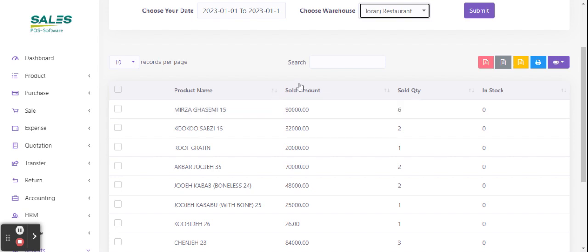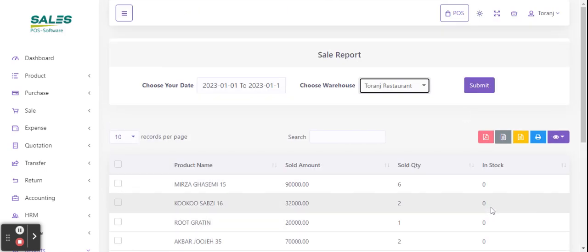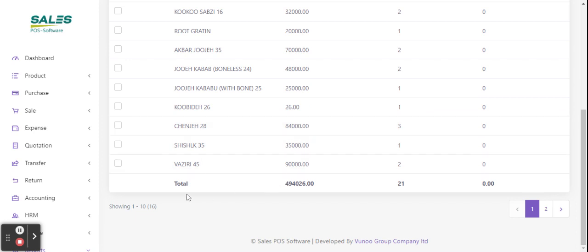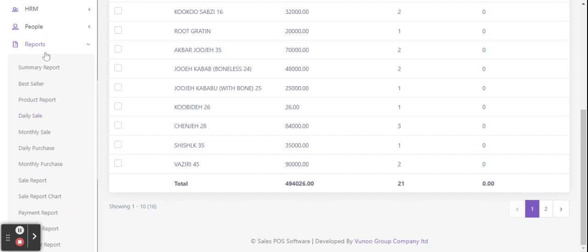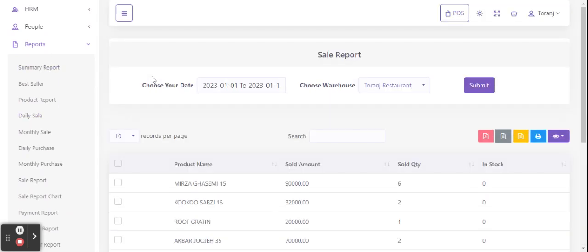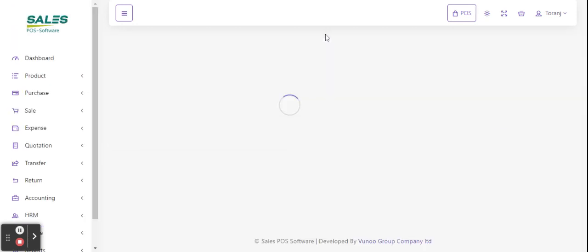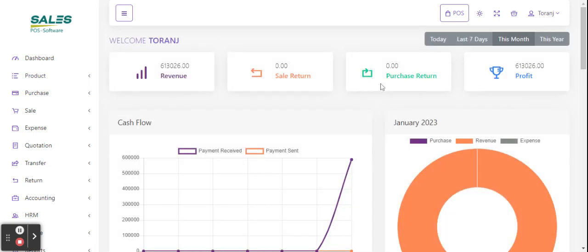And if a product has quantity, you can examine its stock. And if you want to see the profit that you have generated based on time frame, you can go to the summary report or go to the dashboard directly. On the dashboard, you can see the total profit here based on time frame.